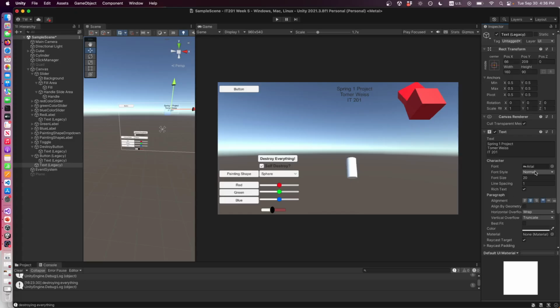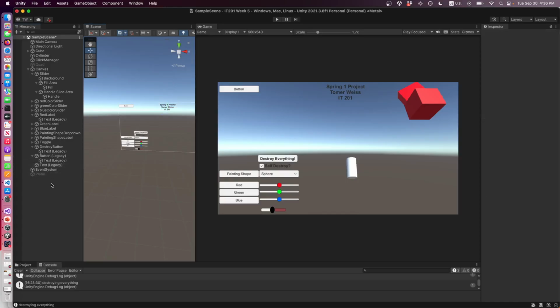Where's the bold? There's a bold somewhere here. Okay. So why is this important? Because everyone has their own specific app, right? You have your left click to do something, right click to do something else, keyboard to do something. So you can actually use this text to guide the user, like the TA or whoever is going to check your app, to actually understand what's happening.